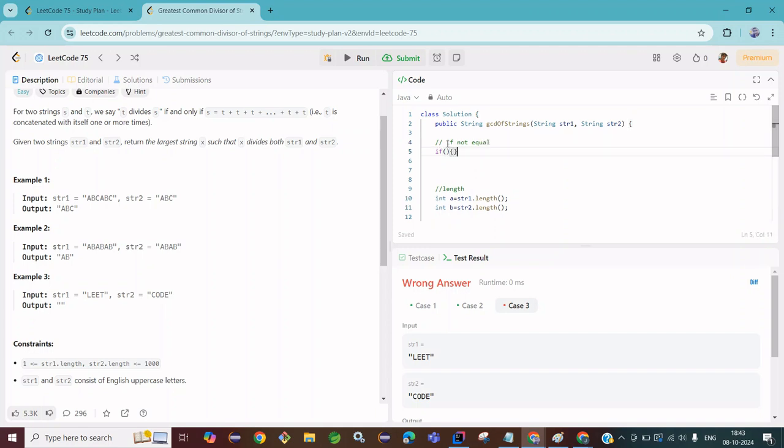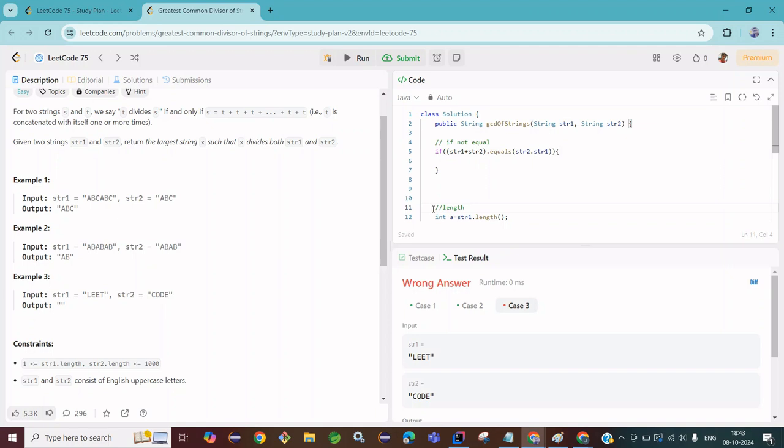We can do str1 dot concat str2, or directly you can also write str1 plus str2, and dot equals str2 plus str1. If both are equal, then this condition should run.